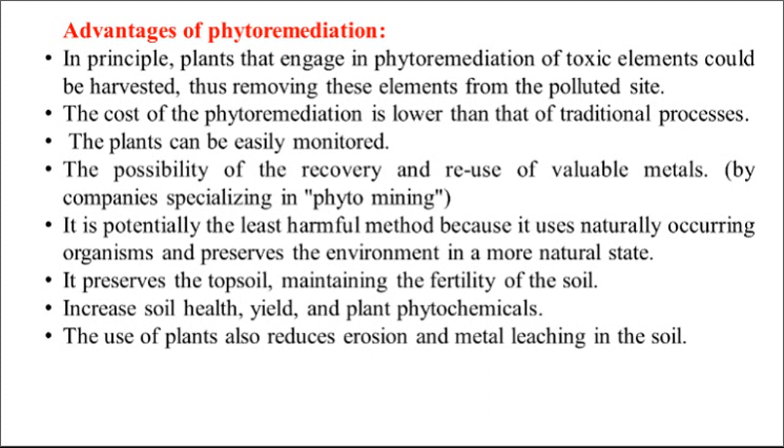It is potentially the least harmful method because it uses naturally occurring organisms and preserves the environment in a more natural state. It preserves the topsoil, maintaining the fertility of the soil. It increases soil health, yield, and plant phytochemicals. And the last advantage is that the use of plants also reduces erosion and metal leaching into the soil as well as into groundwater. Next slide.